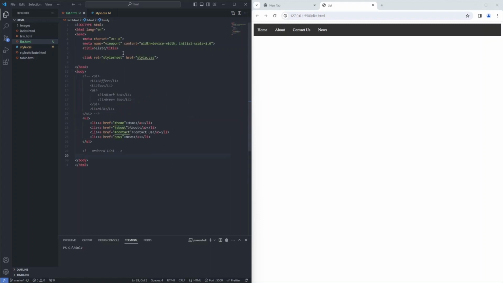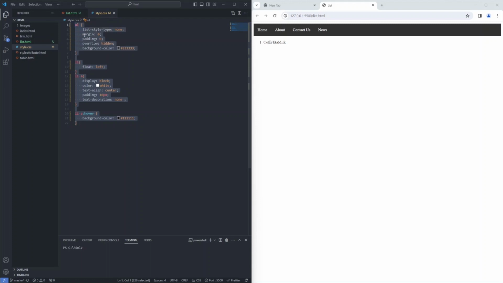Just like the one we had here, we are going to have our ordered list and we begin with OL, and then the list items are the same. So we're going to use coffee like we did, and then we have another list item, tea, and the other list item is milk.